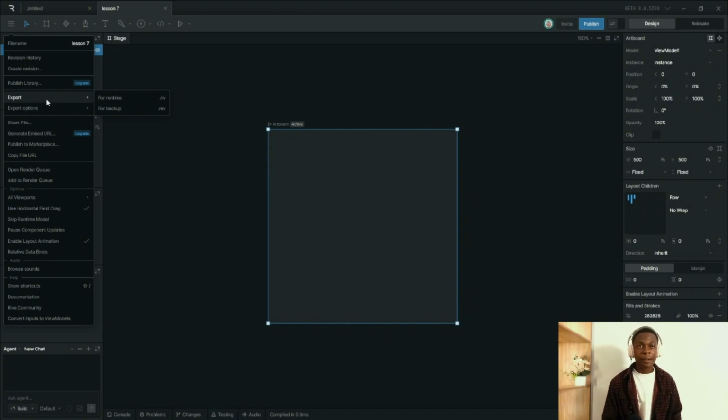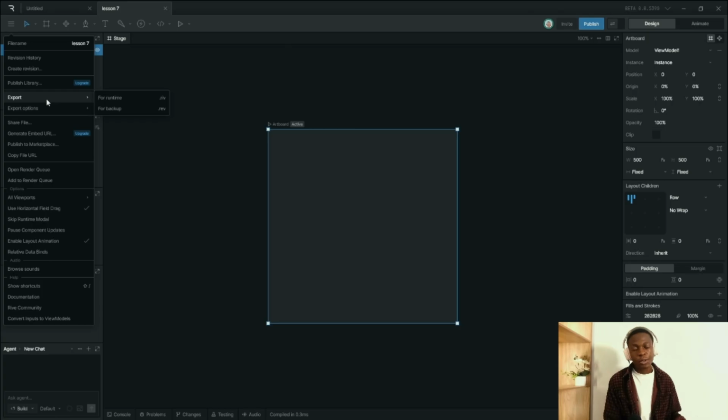So your .riv file is basically a more complex type of playback file, and it allows people to have access to whatever state machines and animations you have already made within that Rive document.